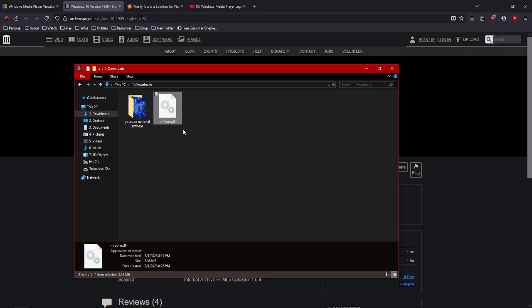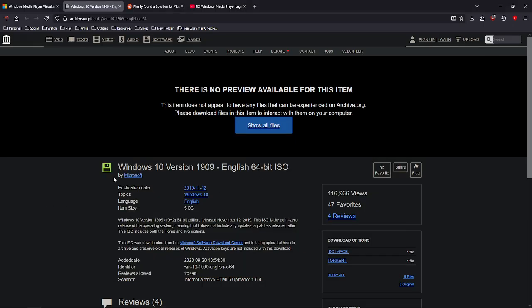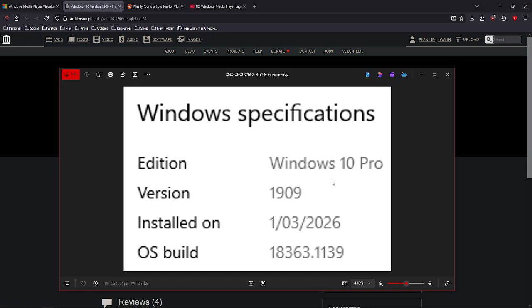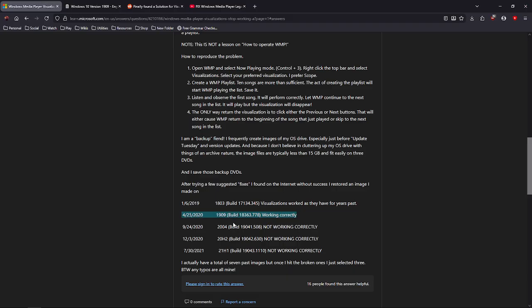This DLL was extracted from this specific build of Windows 10 Pro, version 1909, build 18363.1139, which is slightly newer than the build that this person cited, which is 18363.778. So, relatively close, probably just a few updates away.